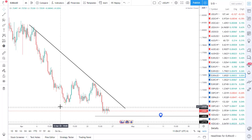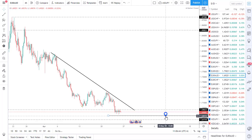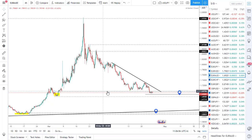But now price, and this is something that I was explaining. Do you remember what I said about Aussie pairs, that when we have scenarios like this where price does not touch the level, it will always try to hit the zone, because this is the crucial zone. This is where we are expecting the price to go higher, to go long, because this is where the stock of orders are. That's the main reason, and here is where the liquidity is. So that's why we're expecting this level to work.